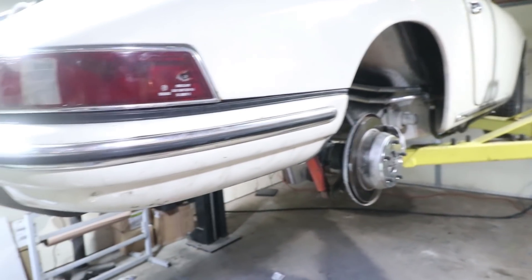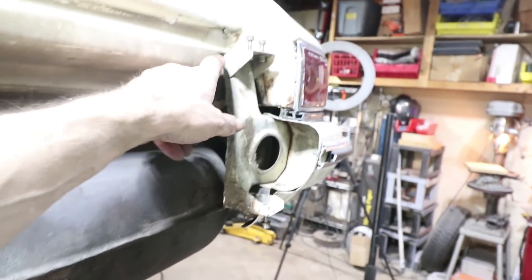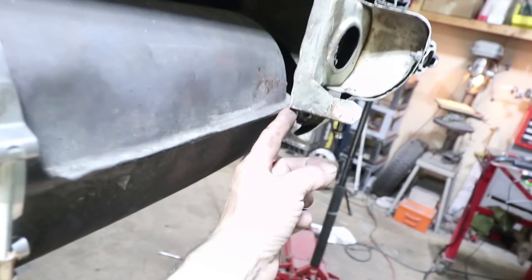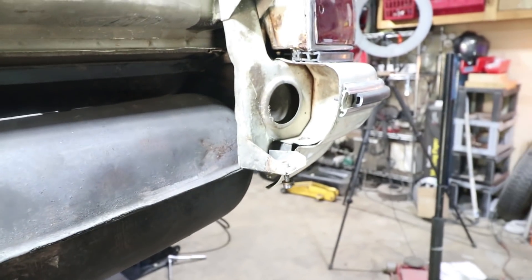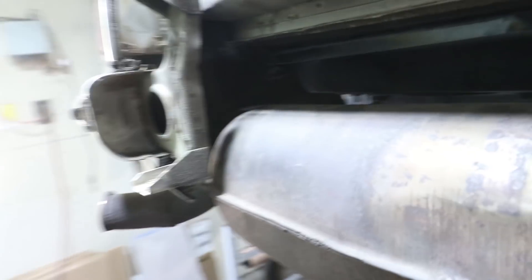Just in the process of getting the bumper back on - all the oil leaks are fixed - and I ran into some interference here with the muffler. This side is clearing the muffler but for whatever reason the muffler has a lean to it; I think it's bent. Also there's been some body damage back here to this corner so the bumper is bent in a little bit. I just finished pulling this out so there's just a tiny bit of clearance between the bumper and the muffler, hopefully that doesn't make any contact. It's actually missing one of the straps so I moved it from one side to the other to hold it in - now there's clearance on both sides, I hope this is going to be okay for now.